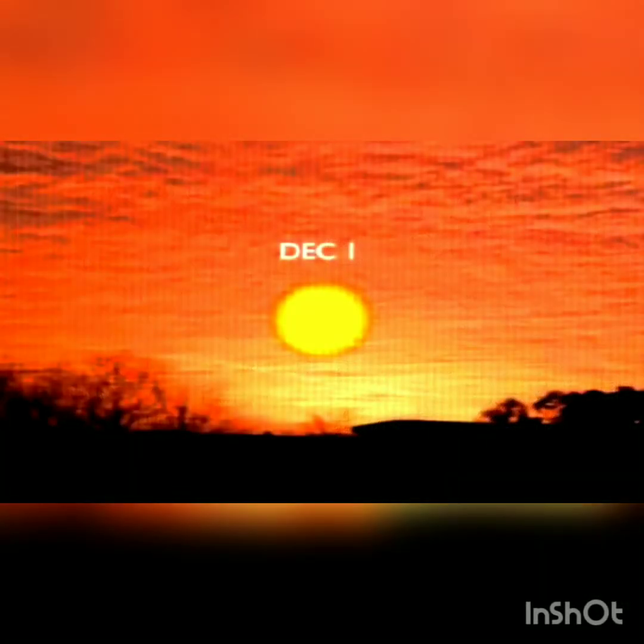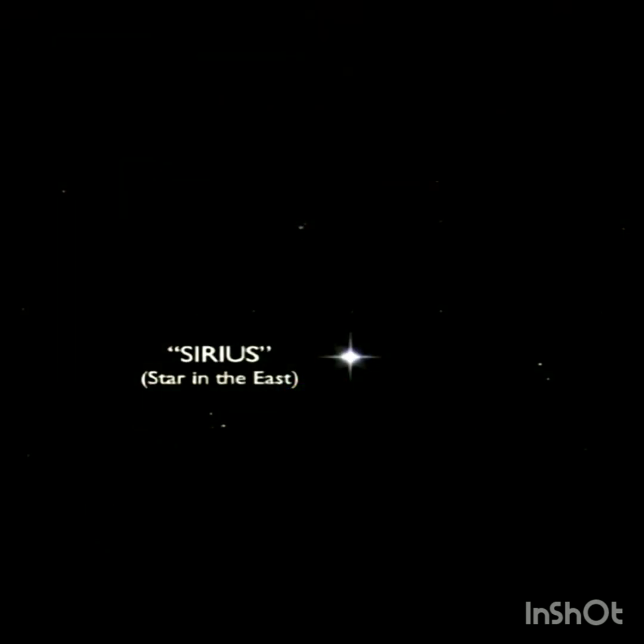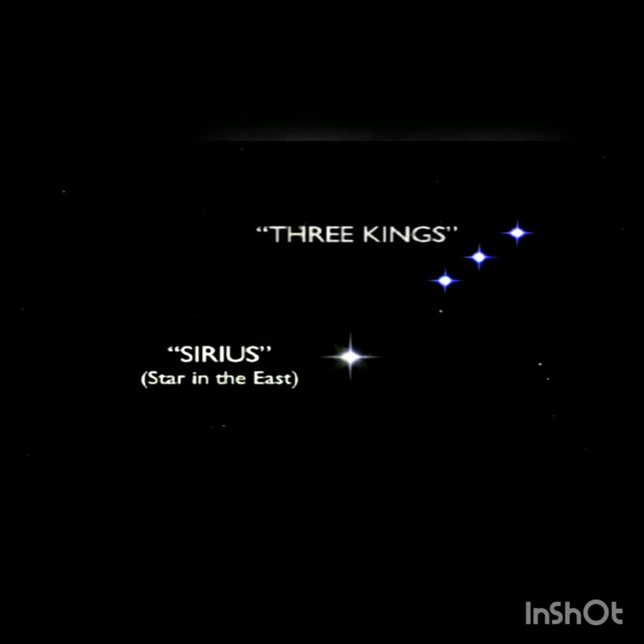Firstly, let's take a look at a cycle the sun makes annually. As we go into the winter, the sun moves south continuously. However, on December 22nd, it goes to the lowest point in the sky. Here, the sun stops moving south for 3 days. During these 3 days, the sun is located in the Southern Cross constellation. On December 24th, the brightest star in the sky, known as Sirius, aligns with the 3 brightest stars in Orion's belt. Since ancient times, these stars have been called the 3 kings.